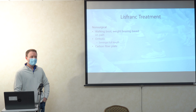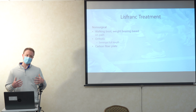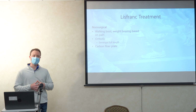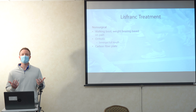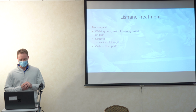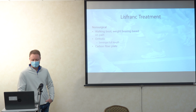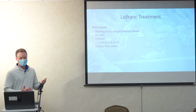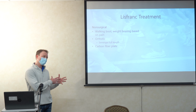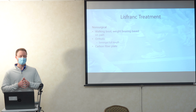We try to characterize these as being either stable, in other words, they will heal on their own, or the ligament is unstable. It really goes down to the degree of the tear of the ligament. Let's say that it is stable, and we declare it stable, then you would initially be in a boot, and we call this a sprain of the ligament. So you'd have a midfoot sprain, and you'd be in a walking boot. You're allowed to weight bear on these, but we slowly watch your pain improve, and it's not something that takes days, but usually takes weeks to get over.